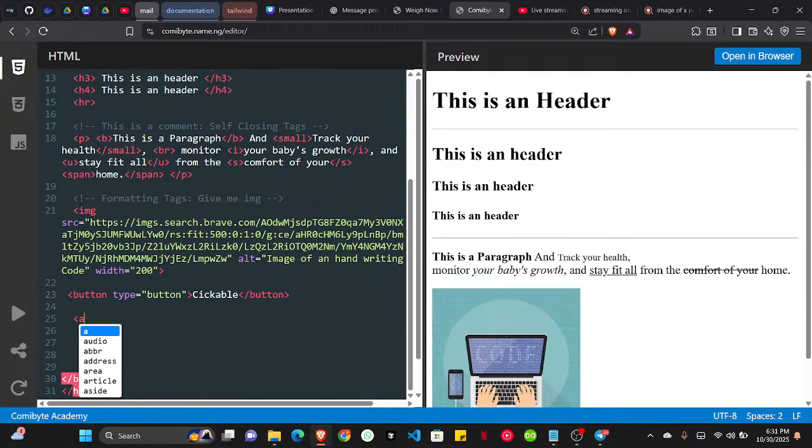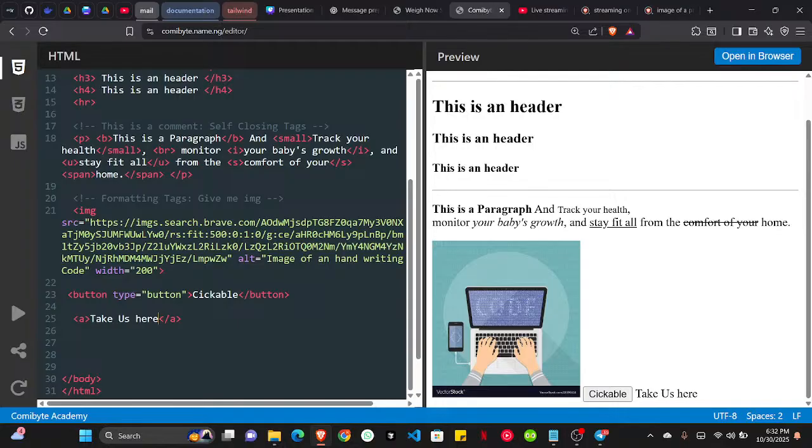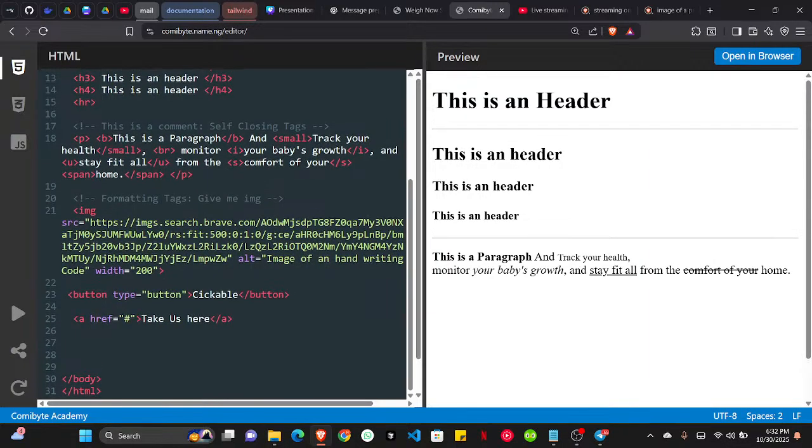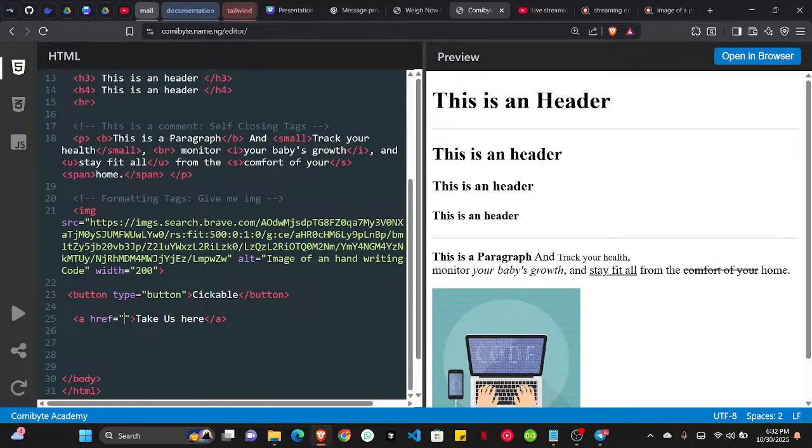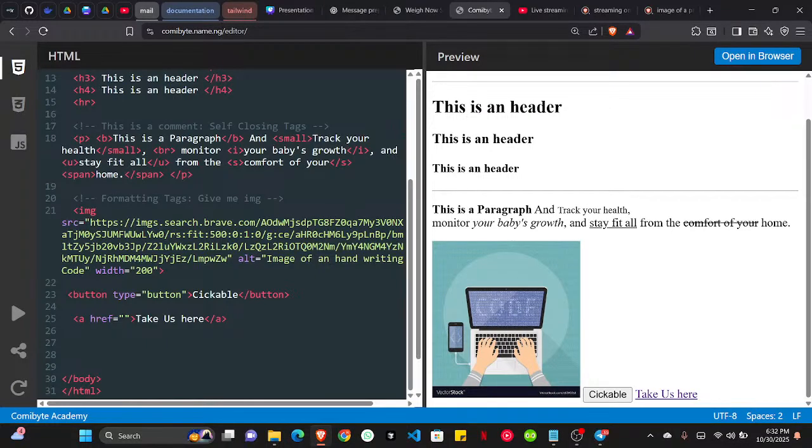All you just need to do is use the a tag. Now the a tag, if we just write anything inside this our a tag, is not going to take us anywhere. If we just come here and just write anything inside our a tag, it's just going to be as a normal text. So for this a tag, for us to tell it where it's going to take us to, are you taking us to another page, or are you putting us here? We are going to use what we call the href. Now the href basically is just trying to tell us where do you want this a tag to take us to.